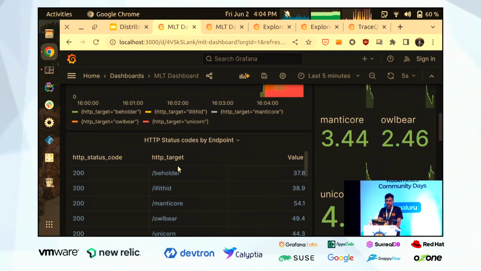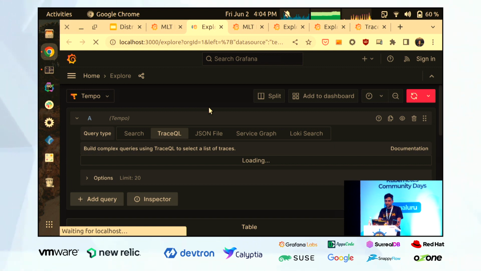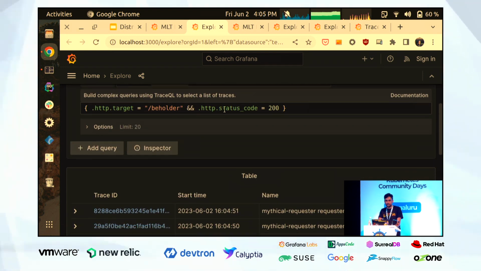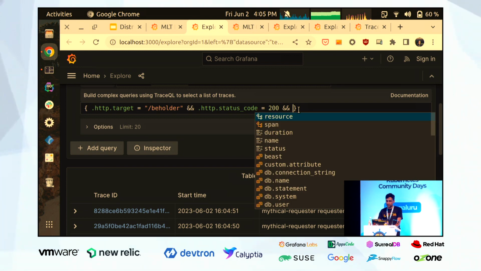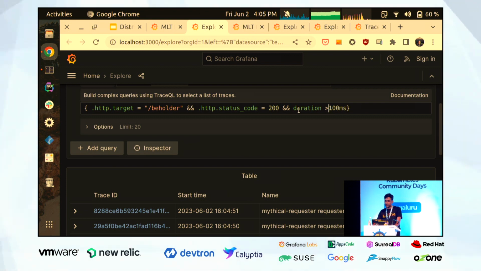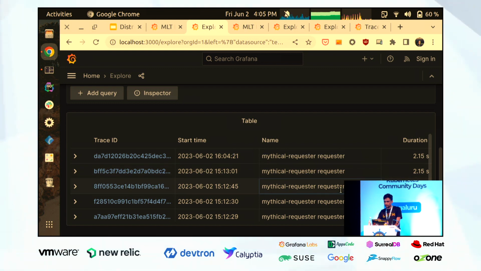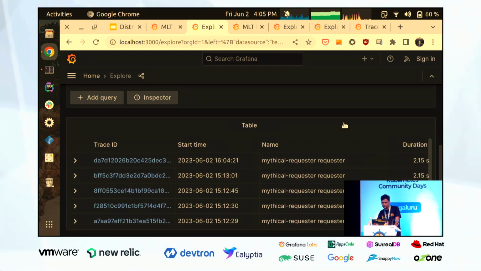And then you can directly jump from here to a TraceQL query. So you're saying, show me all the requests to this target with HTTP status code 200. Now I can say, okay, show me duration more than, okay, I see 512 milliseconds. We'll do greater than 100 milliseconds, right? Ooh, something is funky.